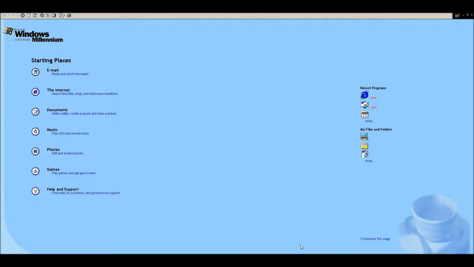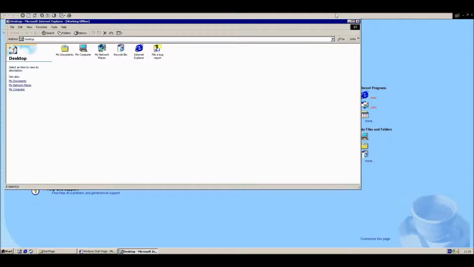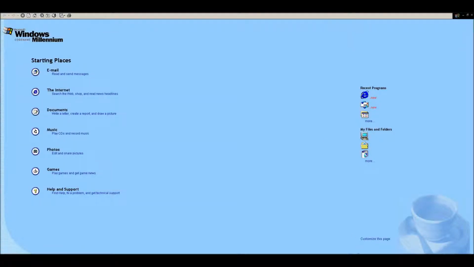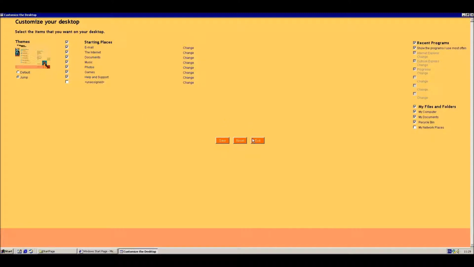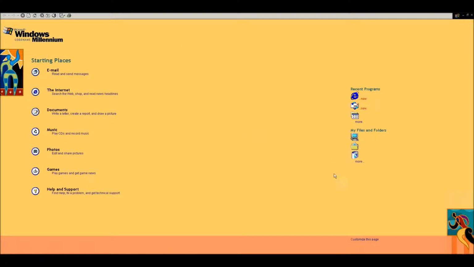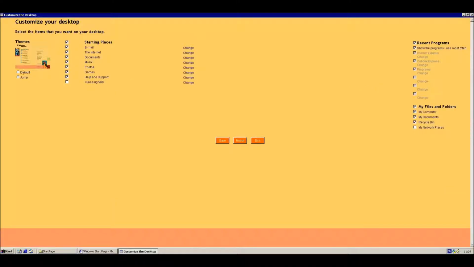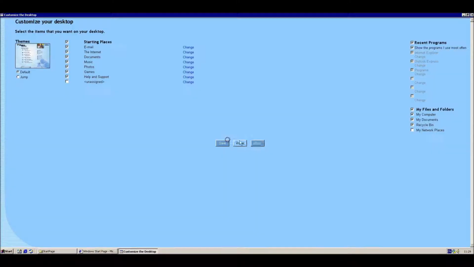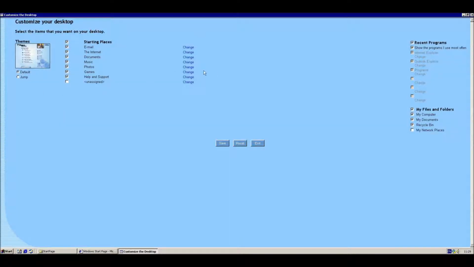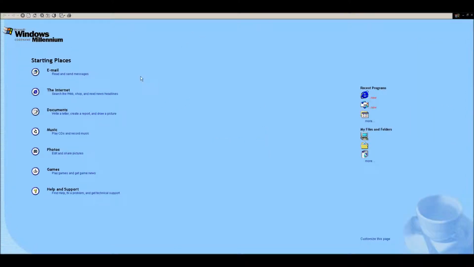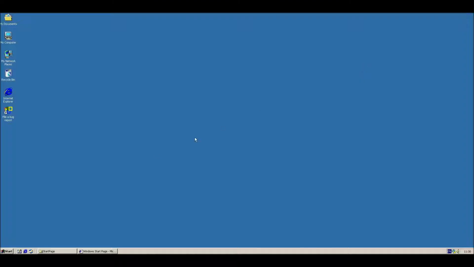That doesn't work. I don't think the recycle bin works either. No, nothing's open, so that doesn't really work very well. And if we go to customize this page, then we can select different themes, as you can see there. If we go on exit, then yeah, you can see that's a horrible theme, and here's the default theme, which I prefer a million times more than that jump theme. And yeah, so that's the Windows Neptune Activity Centers. So I'll just minimize that.